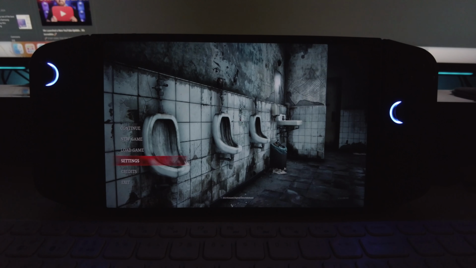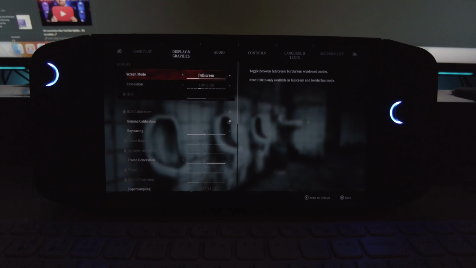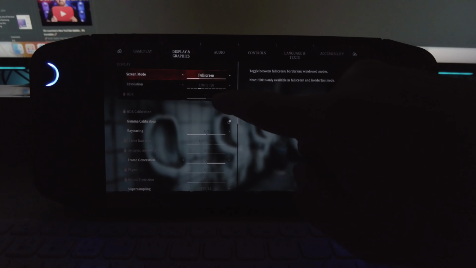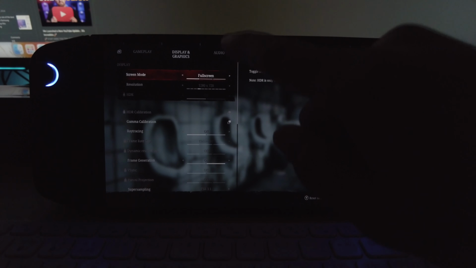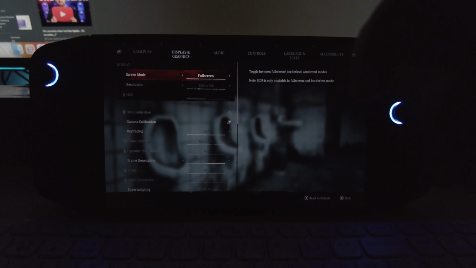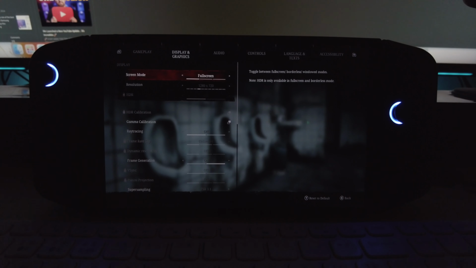So the first thing that I want to show is the settings that I'm playing this with. I'm going to get into display and graphics settings, and I want to show you that I'm playing this at 720p. Now, in case you're wondering, 720p is really low for a game like this. I would only say that this is an 8.8-inch QHD Plus display. So this is not a laptop where you have a 13 or a 15.6-inch screen. Now the size of the screen actually matters. On a small screen like this, even 720p looks really sharp, and Radeon Super Resolution helps further.